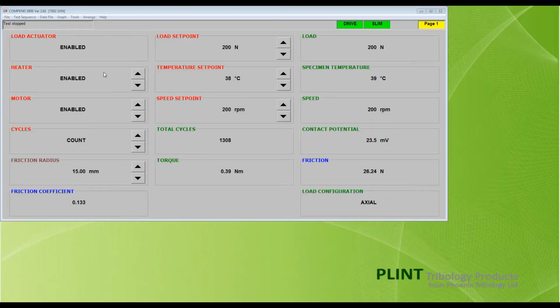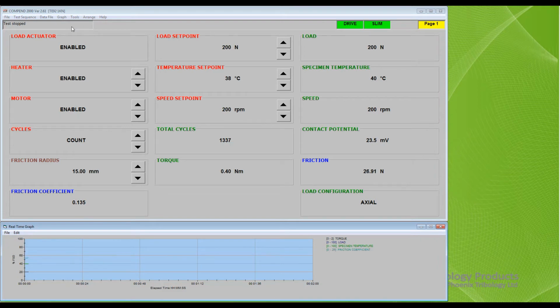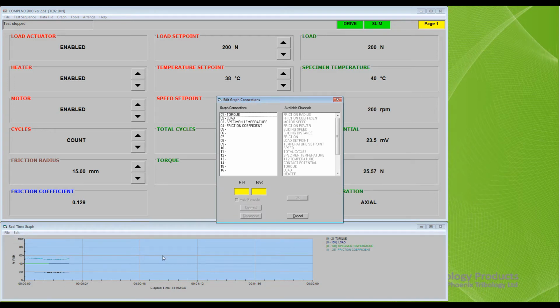To open an auto-scaling real-time graph, select Graph on the toolbar and Create Graph from the menu. The channels currently displayed are shown in the panel on the right-hand side. To edit the channel selection and change scales, click on Edit followed by Edit Graph Connections. This opens a new panel. To change the scale of a channel, select the channel from the list and edit the minimum and maximum values as required. Click OK to accept the change.